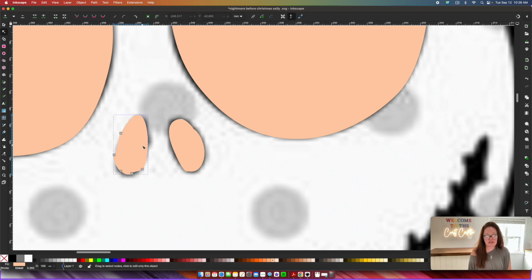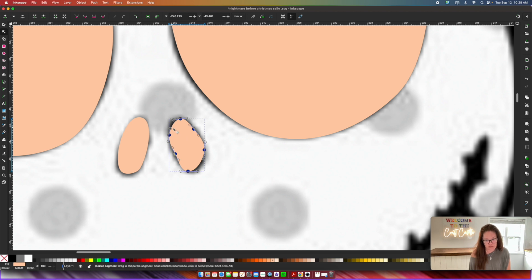Now I'm going to click on the left nostril and work on it. I feel like there's too many nodes right here, so I'm just going to click that node and delete it. I don't need so many nodes in this nostril. Okay, and then going back over into the right nostril, if you look, there are some hard corners. I think what I'm going to do is select all the nodes because it's a fairly round object that has no hard corners. So selecting all, coming here into this circle tool.